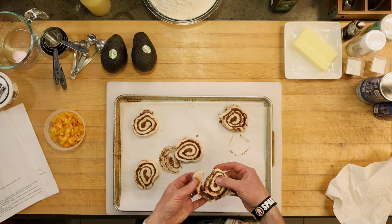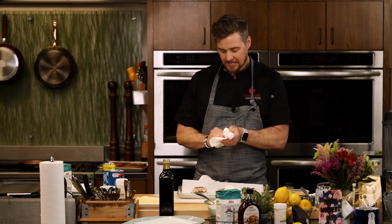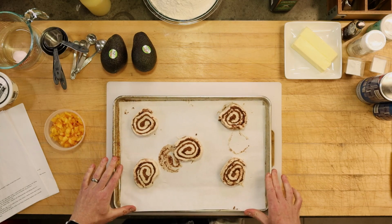So this is a little ugly. It's no problem. Let's just rewrap it. No big deal. And then you can lick your fingers. It's raw dough. Don't let the kids do that. Cinnamon, sugar on the hands. All right, so now we have our base.